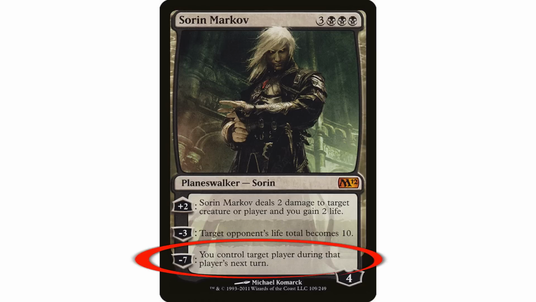What is it? -7. You control target player during that player's next turn. Okay, so it's a Mindslaver effect. I've never actually seen that, because everyone always -3s this right away as soon as it comes out in a Commander game. And then, of course, pretty quickly after that, it dies because no one else wants to have their life total become 10. So I've never actually seen the ultimate on this guy before because that -3 ability was used so much. I haven't seen this guy in a Commander game in years. Do you guys see this card anymore?